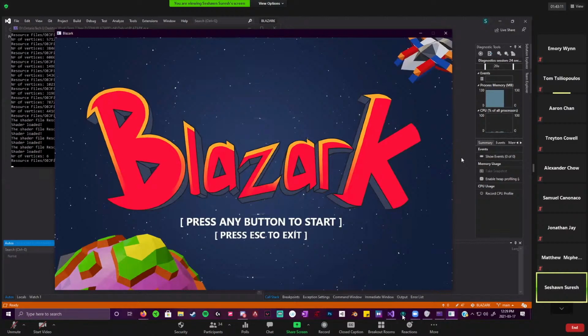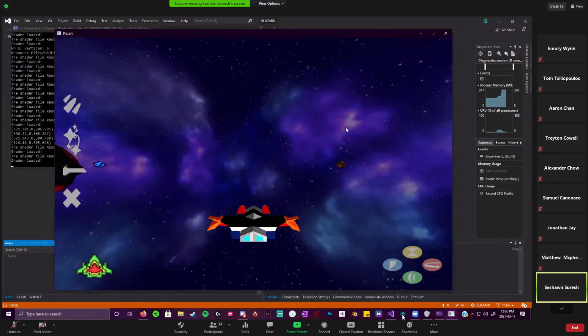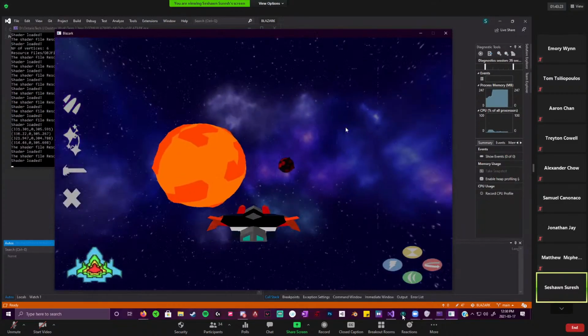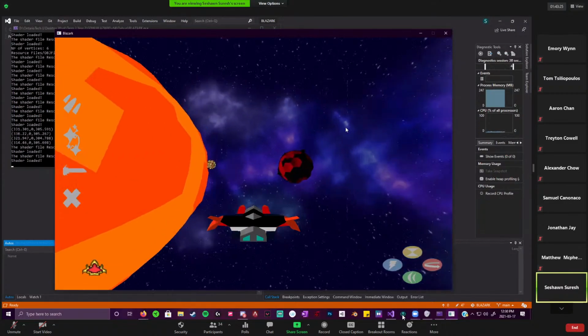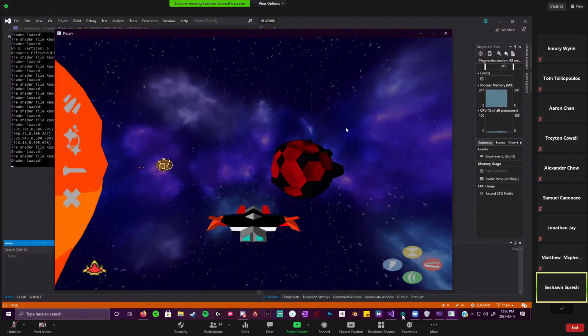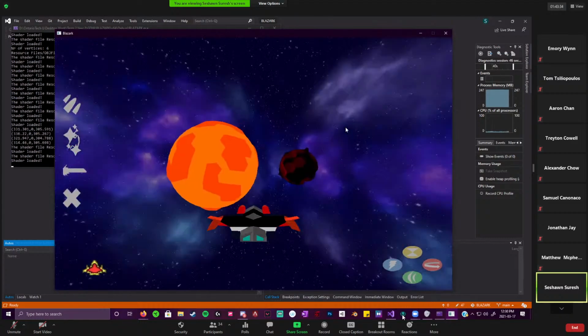So this is our start screen, not our menu, but our start screen. Press enter or any button to start it. You can see that we're flying around the first universe right now. In terms of gameplay, you can see there are rotations between the sun and the planets, and they have their own individual rotations as well. So it's a full-out solar system.